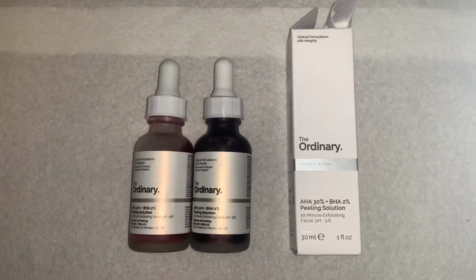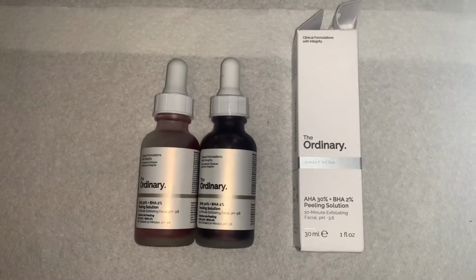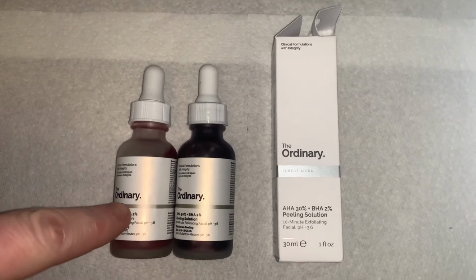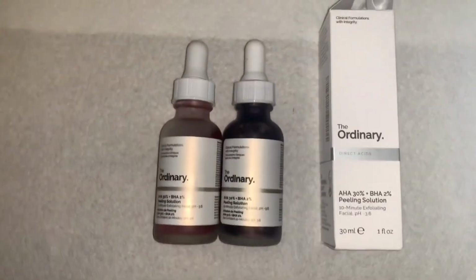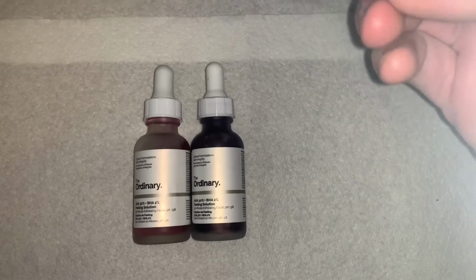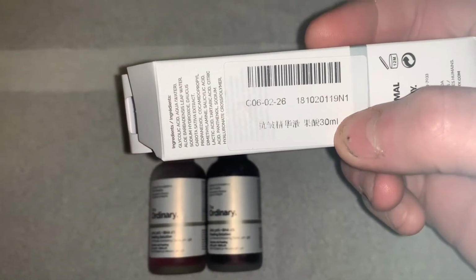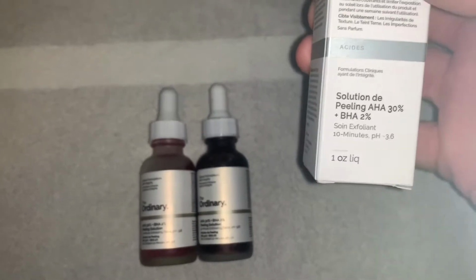Anyway, this is how to spot a fake The Ordinary product. That's The Ordinary, and that's the fake. Firstly, there is some Corona writing on there, which makes you a bit suspicious. But other than that, the box is as you'd expect it to be.